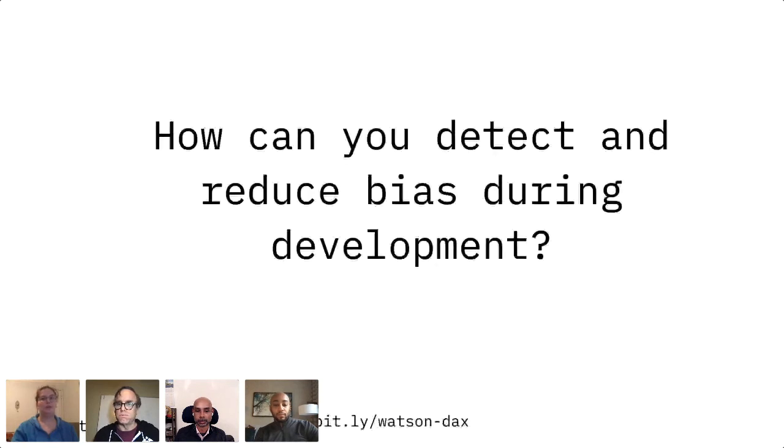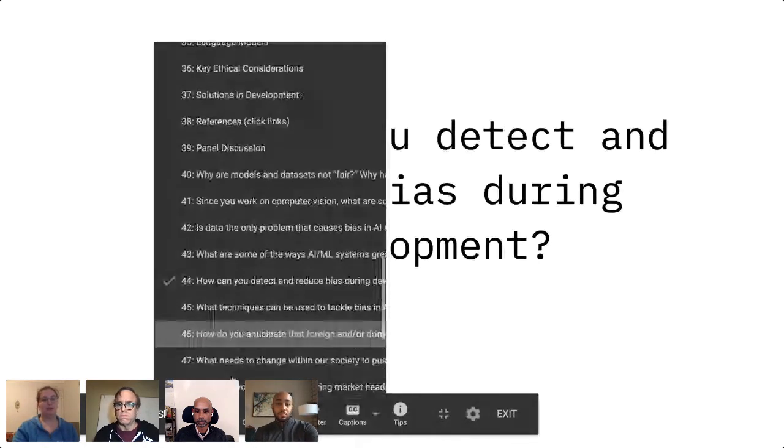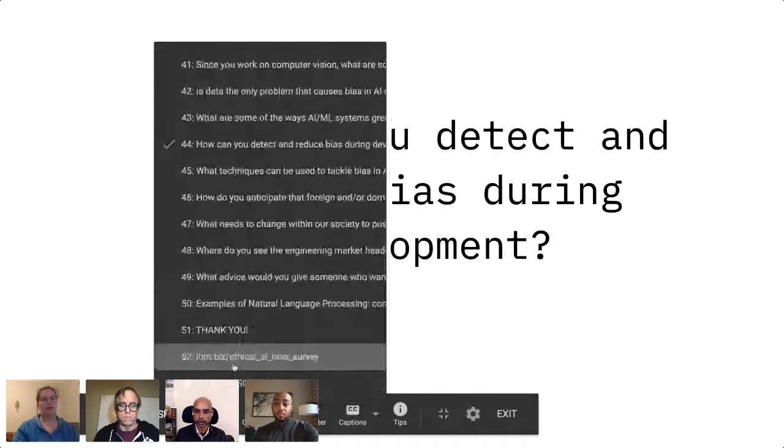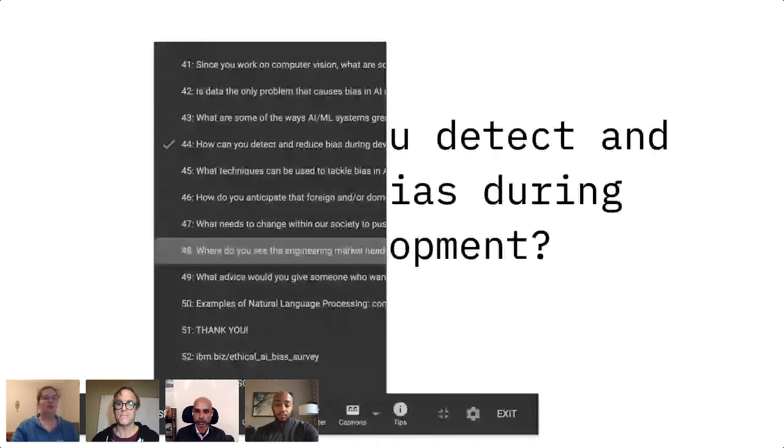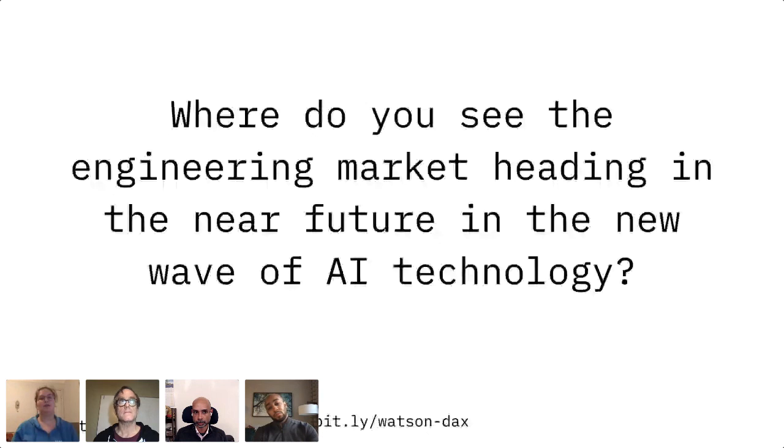So I wanted to ask two more questions, and then we'll get to some of our Q&A from the audience. And these are, I guess, less technical questions. So the first question I'd like to ask is, where do you see the engineering market heading in the near future in the new wave of AI technology? So where do you see the tech space moving into this new era of AI technology moving forward?